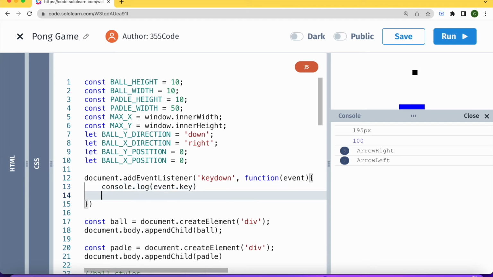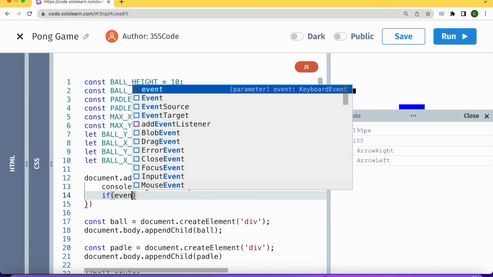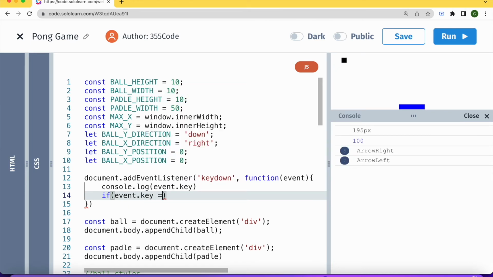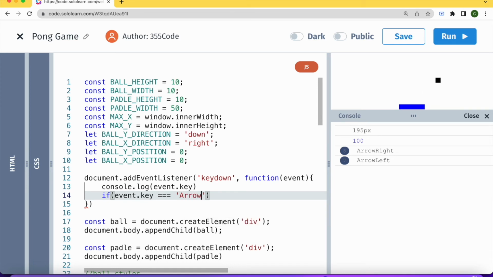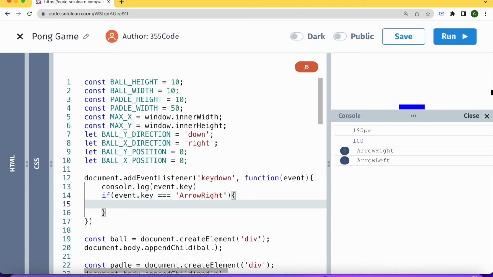So if event.key equals arrow right, then what do we want to do? We want to change the position of the paddle.